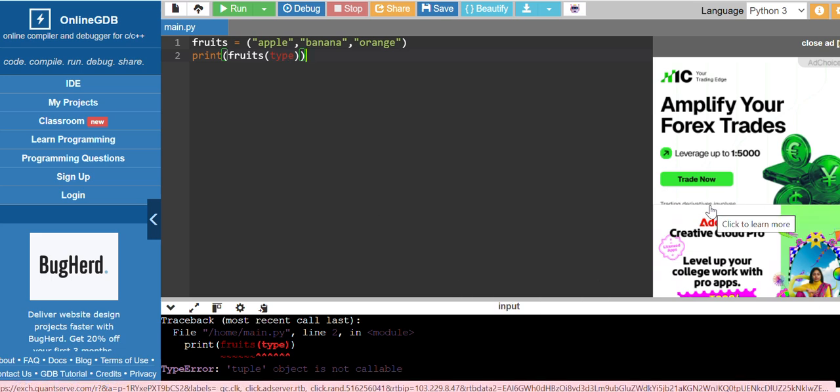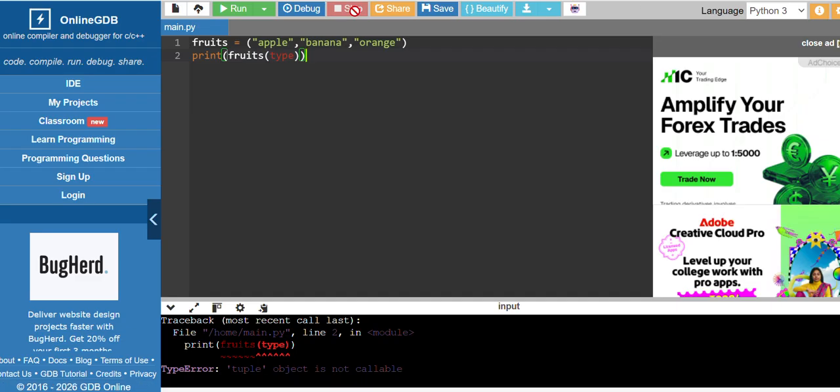Tuple object is not callable. Oh, I wrote it in reverse.